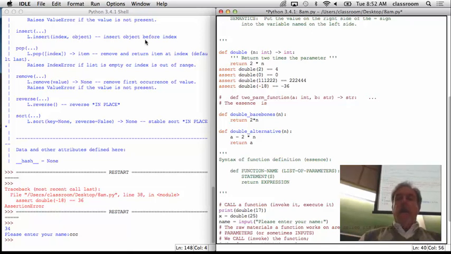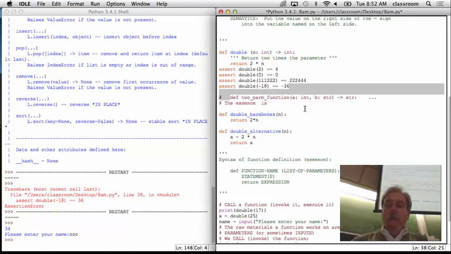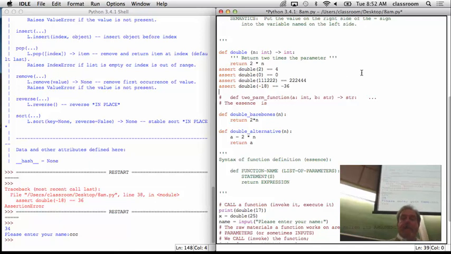Okay, so yes, if we have more than one parameter, we separate them with commas. When we're doing annotations, the annotation comes after the parameter name and before the comma. Okay. So that was a good question. Thank you.